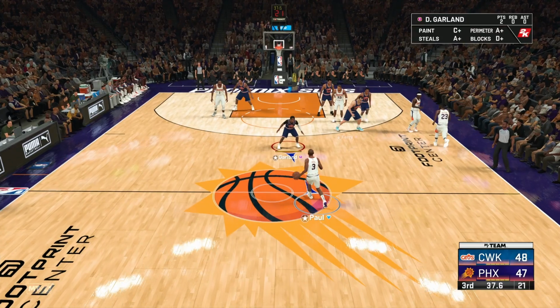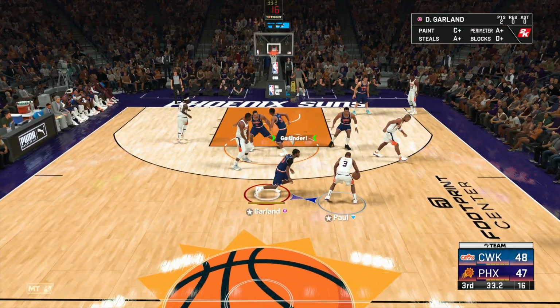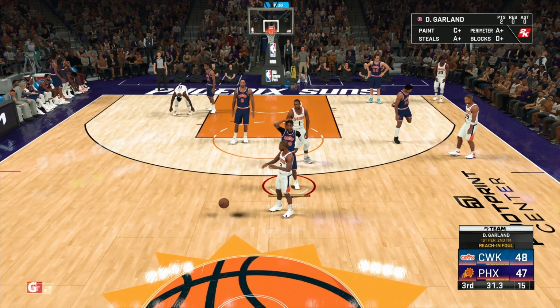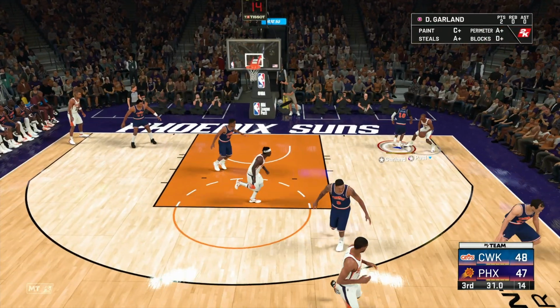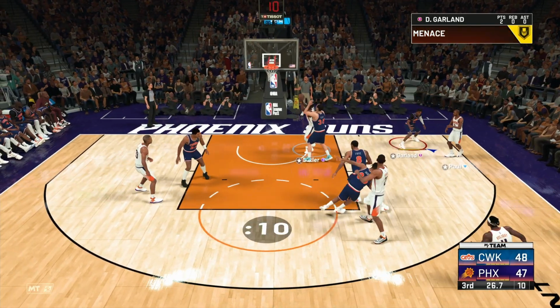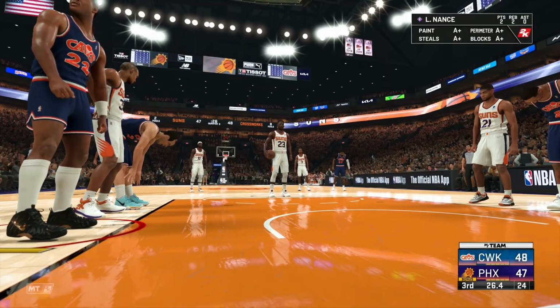Let's see if they want to go 2 for 1 here, Grant. Hey, looking at the clock, I'd say yes. And there's the foul. It's going to belong to Darius Garland. That's his first foul. Personal foul. Second team foul. Ball against Garland. Here's Butler, and the foul is called. He missed it, so he's got a couple of free throws coming his way.